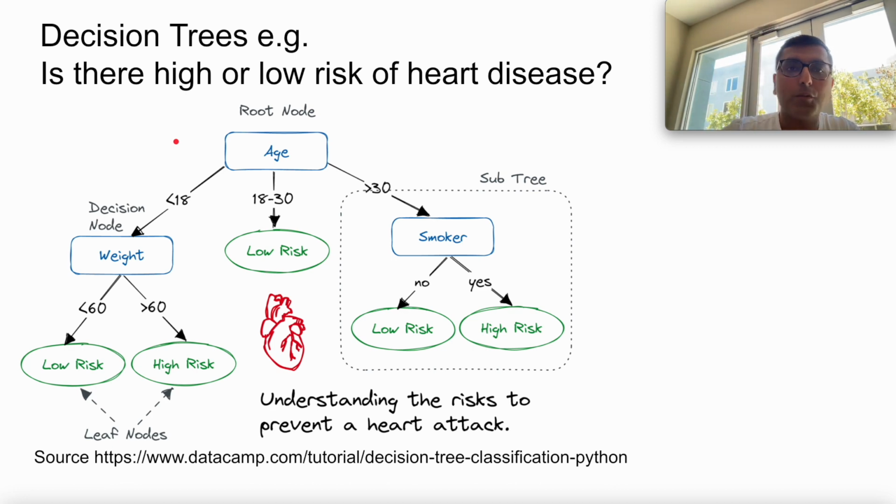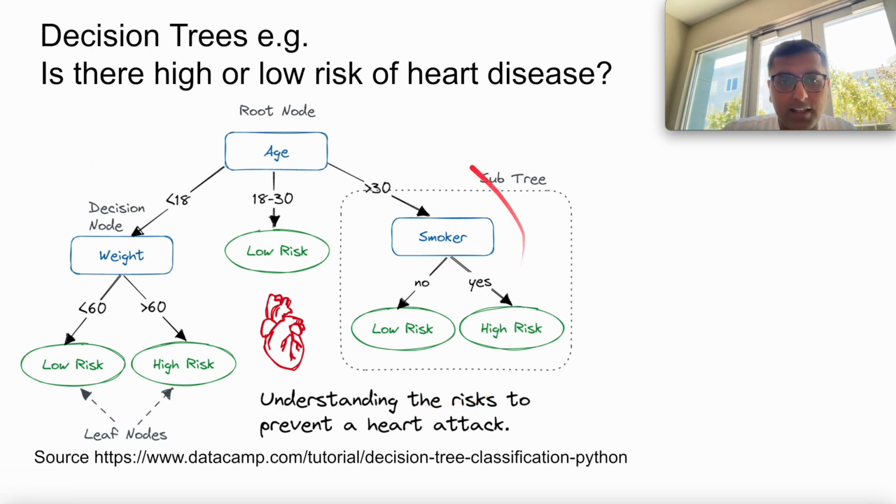So let's say a specific example is you want to build a model using a non-parametric mechanism. You have lots of data and you want to build a model that says, hey, is there a high or a low risk of heart disease? That's what you're trying to predict, and you want to build a model for that. So what if you were given something like this?